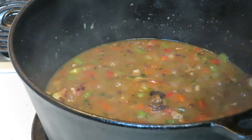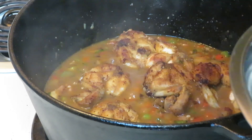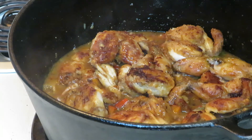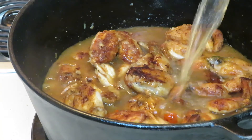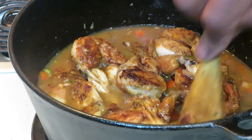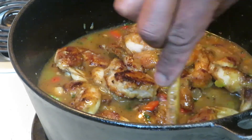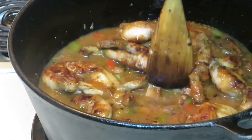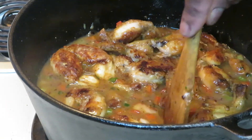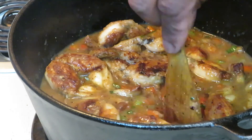We're going to come back now with our frog legs and make sure everybody's in the pool. We're going to add a little additional liquid — this is going to thicken some, so my guess would be about 2 cups of chicken stock total. We're going to bring this back to a boil, then turn the stove down to medium, start a clock for about a half an hour, and these should be tender and ready to go. If not at half an hour, then we're looking at about 45 minutes.